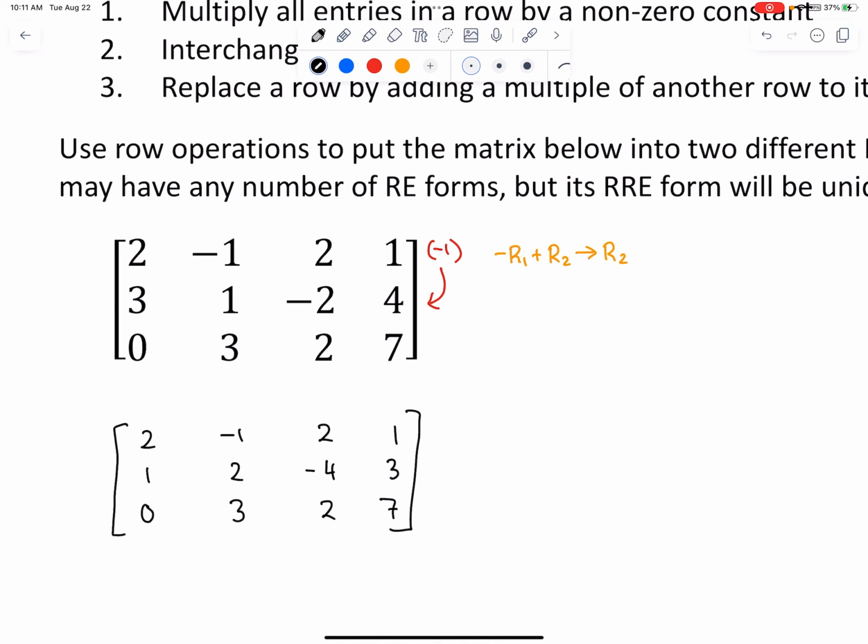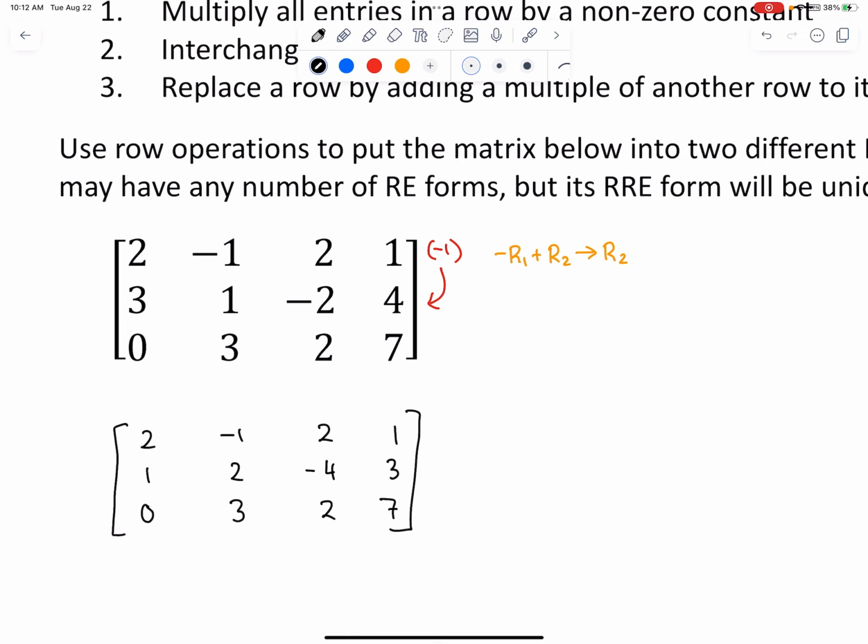Just like that, I've used the third row operation to perform an operation that, notice, does not introduce any fractions. So I've avoided fractions entering the matrix, at least for as long as possible. Sometimes it's not possible to avoid fractions entirely. And there are lots of ways to use these 3 tools to accomplish our goals. I'm only showing you one approach. It's very possible that 10 different students might do this 10 completely different ways.